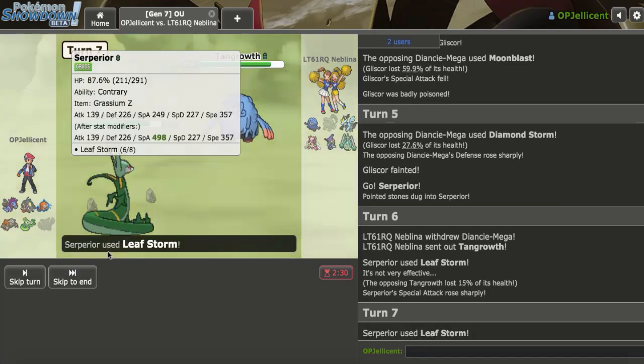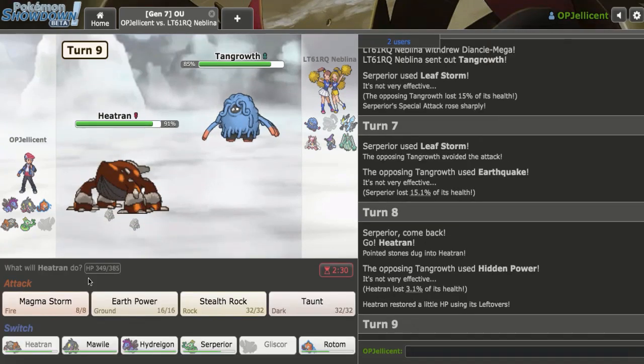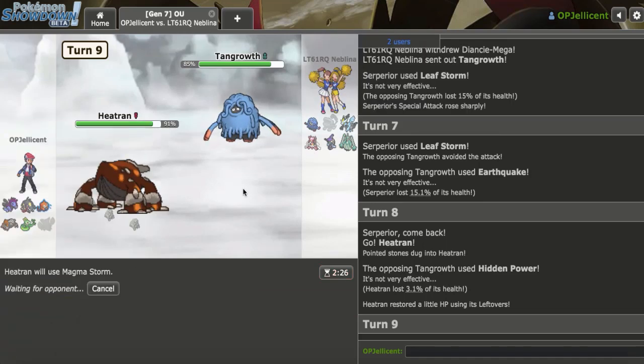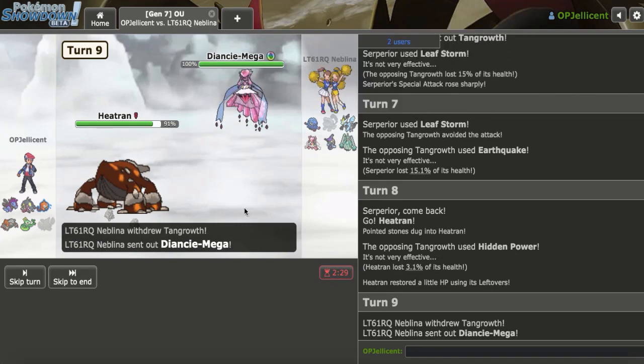Because breaking through this... are we serious? They go for Earthquake though, trying to catch my Heatran. I'll go to Heatran now, as there's the Hidden Power. I think I have Magma Storm. I don't think they're going to go Diancie. They're going to go to Fini here, if anything. They actually do go to Diancie.